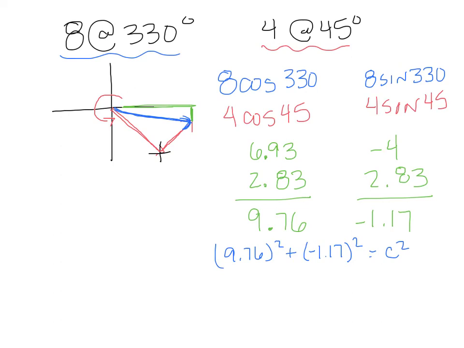Alright, so I got my resultant to be 9.83. And that kind of makes sense. It's bigger than the other two when we were adding them together. Now we also need to go ahead and find the angle that our resultant vector is at. And I'm going to use the tangent function to help me do that. I know that the inverse tangent of the y component over the x component will help me find theta.